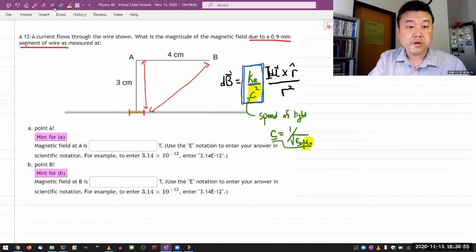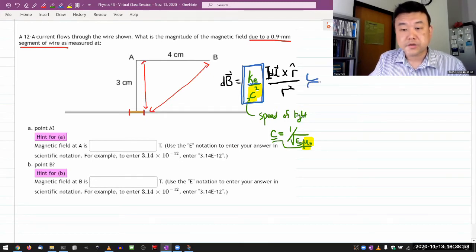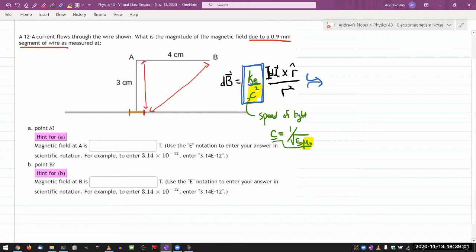For the purpose of this question, what we're going to do is make this approximation that when we talk about the magnetic field, we're only talking about this segment. So we're going to say that magnetic field due to that small segment is equal to that constant times the current times the length of the segment, and I still have that cross product times R hat over R squared. The thing that takes the most effort—and this is where I'm telling you if you're just trying to memorize formulas, you will run into difficulties—is you have to work out the geometry here.